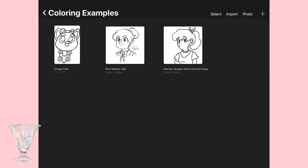And today I thought that maybe I would do a coloring tutorial and show you guys how I color things. So let's get into it, shall we? I have three different ways of coloring that I'd like to show you today. Let's start off with the Corgi. My Corgi.